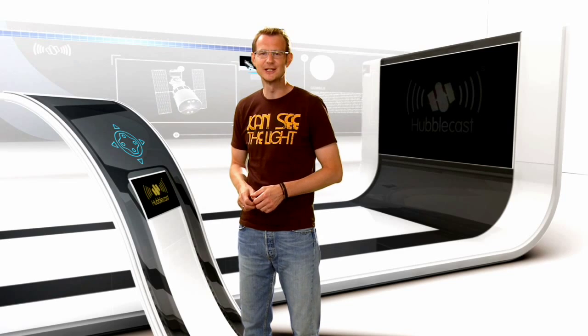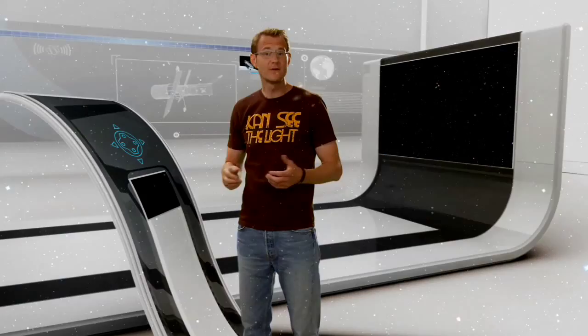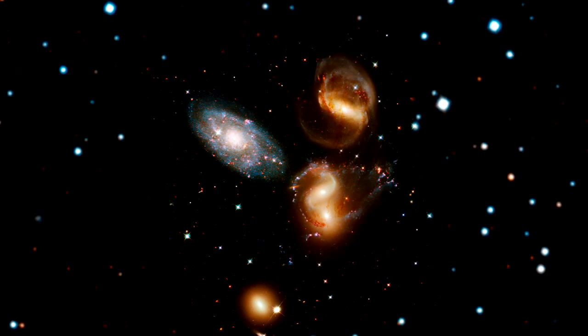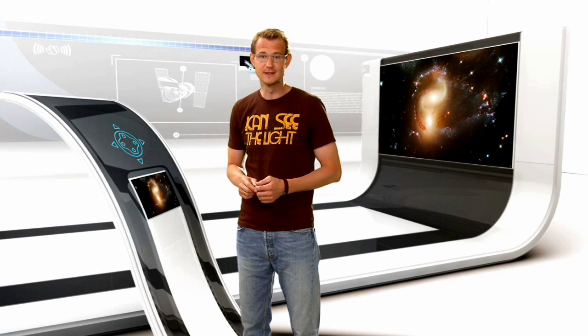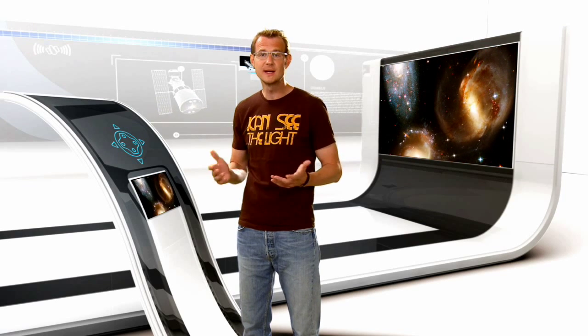Stefan's Quintet is a stunning collection of five galaxies. Four of these galaxies' destinies are literally bound together. As they crash into each other at breakneck speed, gases rip from the galaxies and produce the distinctive tidal tails. Astronomers believe that galaxy mergers like these are one of the key processes by which galaxies can grow and evolve, and studying mergers can help us understand what shapes many of the galaxies we see around us today.